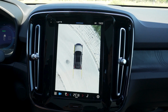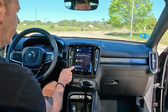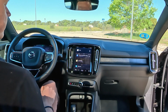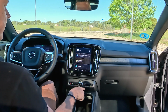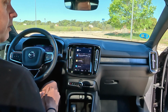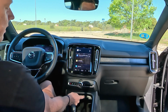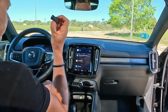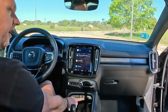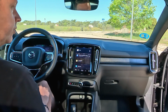In the middle here, it's a vertical screen. It's relatively small by today's standards, and it's sitting inside this frame, so it doesn't look the most modern of screens. Beneath it, we've got some sound controls, and apparently two buttons for options that weren't included in this particular version. Who knows what they do. Down there we've got USB-C, two of them, and a standard 12-volt charging socket as well. This one here is for data, so if you want to use Apple CarPlay, you have to plug in your phone there. It won't do it wirelessly.